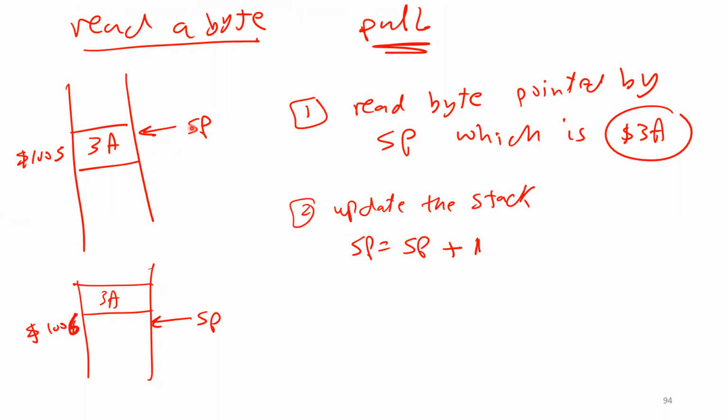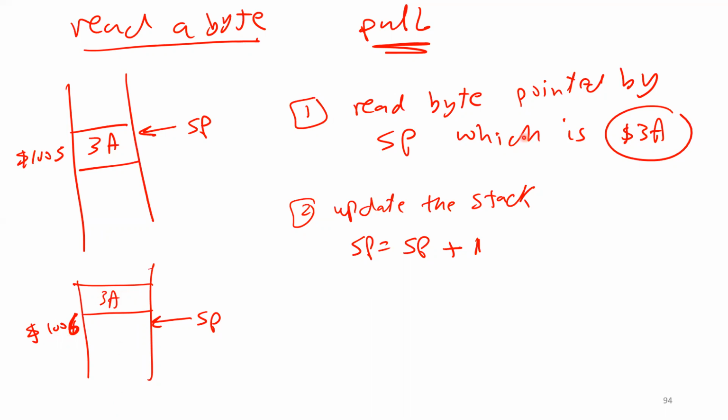Very easy. I'm going to go to the location pointed to by the stack pointer, which is 1005. I'm going to read whatever is there, which is 3A. Number two, I'm going to add one, because this is not the top anymore, since I already took it. It's like a plate. I already took this plate, right? So for the stack pointer, you have to add one to come here, as you see. And now this is the top of the stack. So this is outside. You can imagine this doesn't exist, because once you write, you are going to overwrite it. So now this is my top.